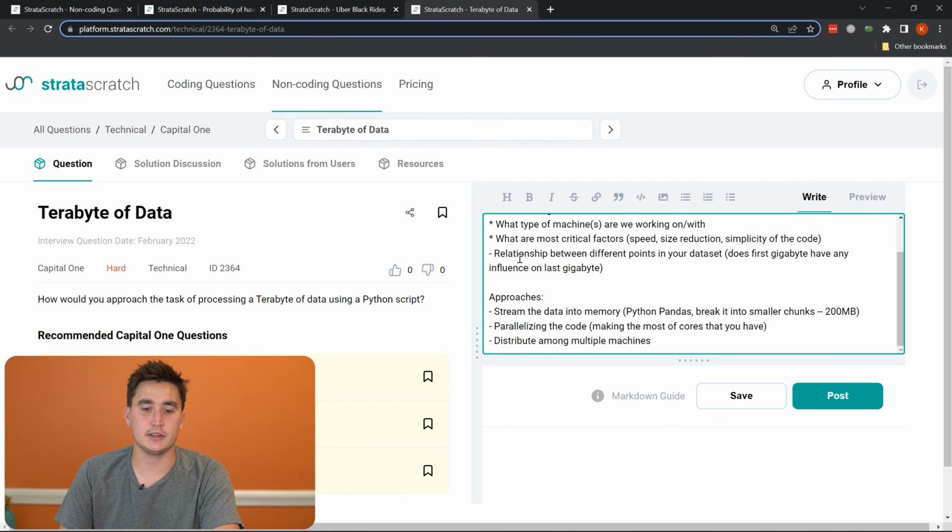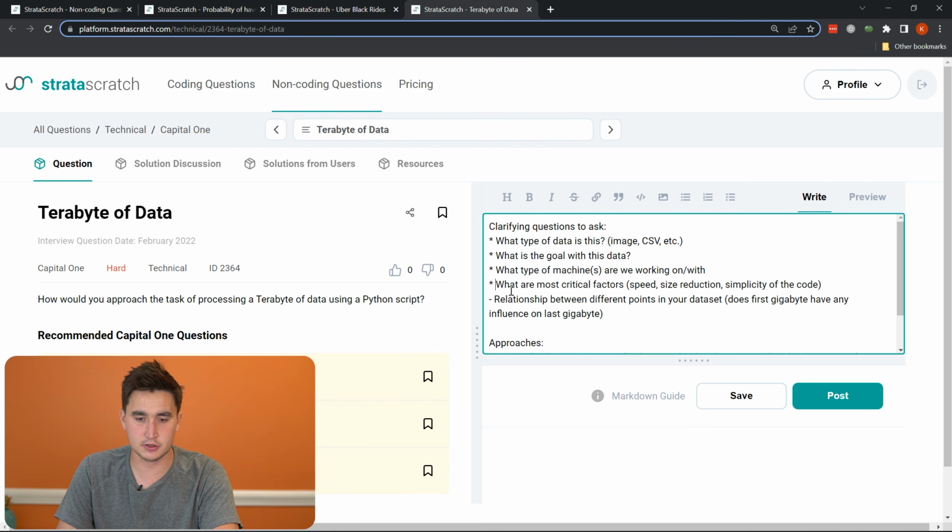You also might talk about databases and where you're saving this data. Those are other things to consider. So a lot of clarifying questions in this type of task. But hopefully this helps you understand the key components.